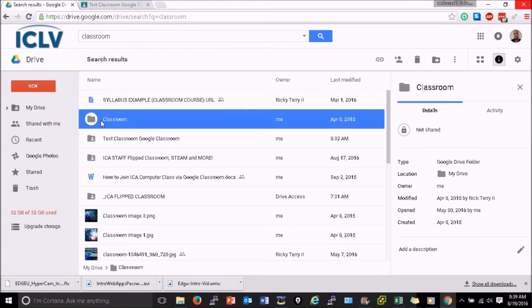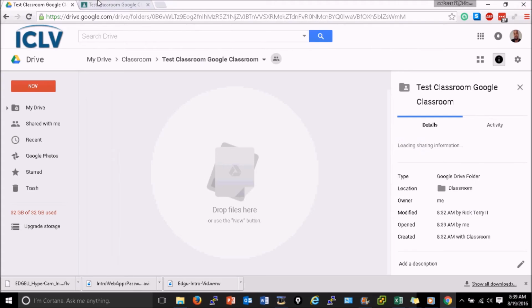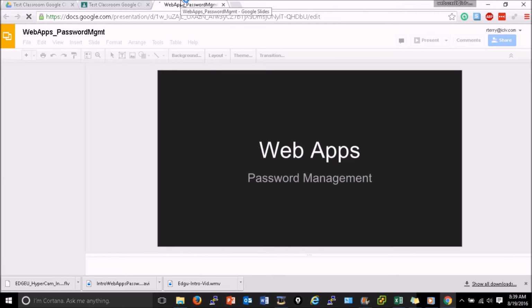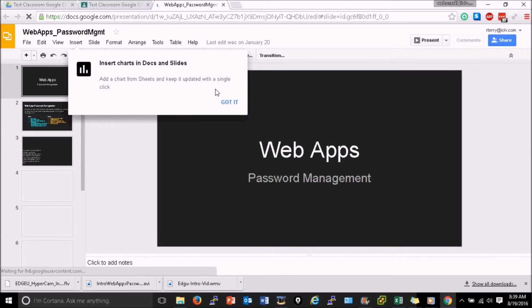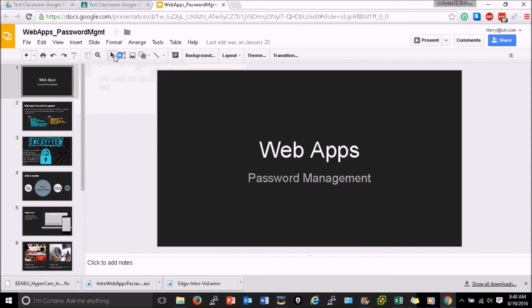And this classroom is for Google Files. As you can see, here's a folder for my test classroom, and there should be any files that I attach into this class should post there. Students will be able to click on this and it'll open up. So this is a Word, you embedded a Word, PowerPoint document, or even Google Slides. It automatically opens it for them, and they'll be able to watch your slideshow that you prepared for them.